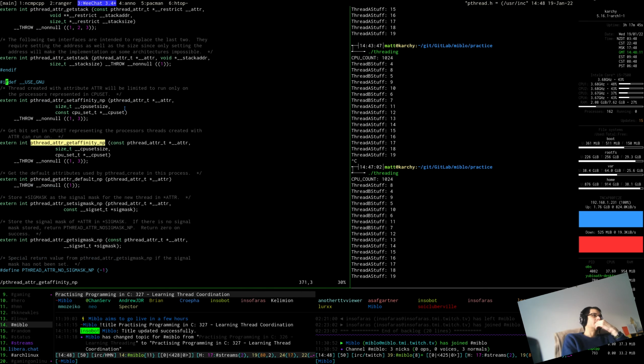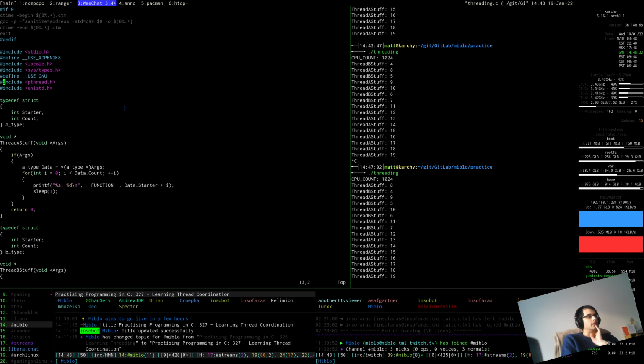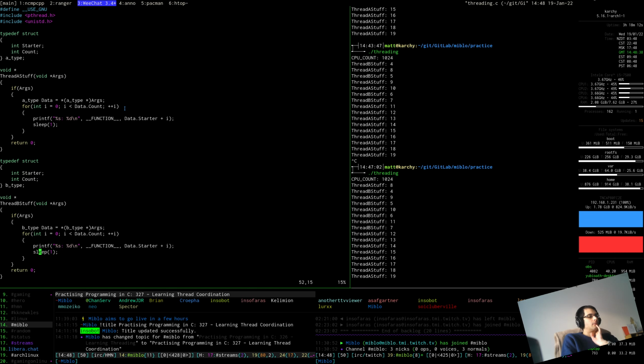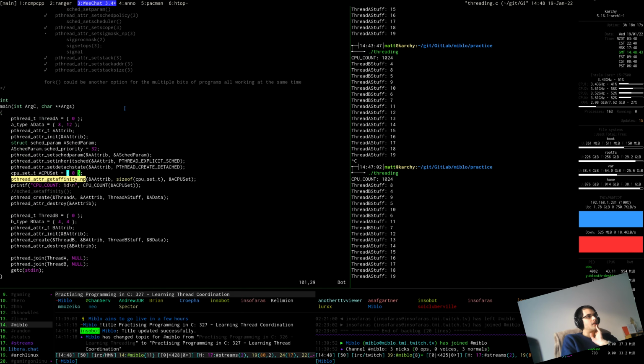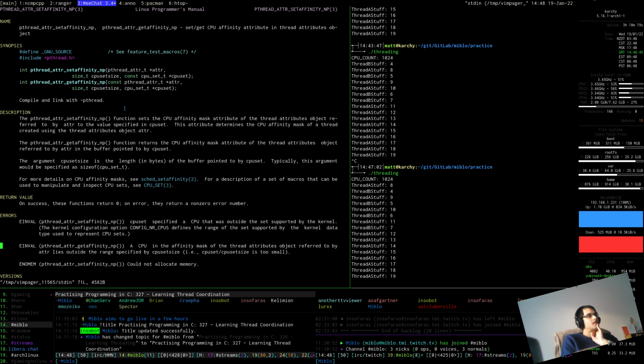So this is like if def GNU use GNU, and I was like going through the usual routine that I'll go through when things don't kind of work as I'd expect. It's like going into the H file and seeing what does it use, or what if def is around it. So this has use GNU, so I kind of like used that, right? And then when you do that, you kind of need to pull in a bunch of other things. But the thing that the man page doesn't actually tell you is that this isn't the whole story.